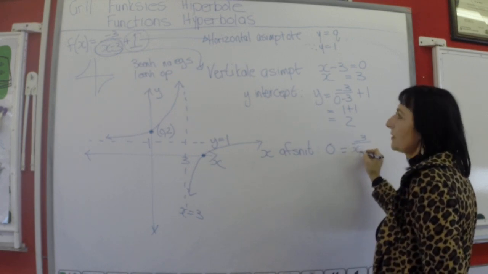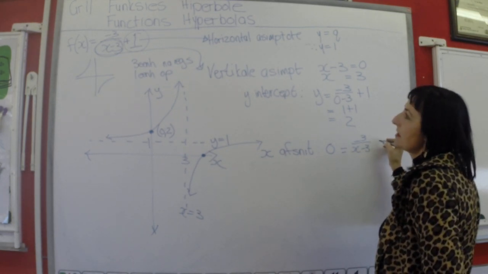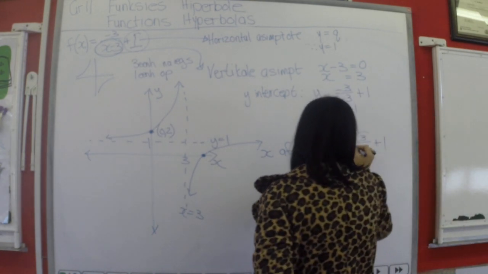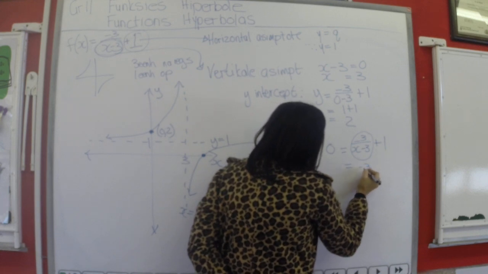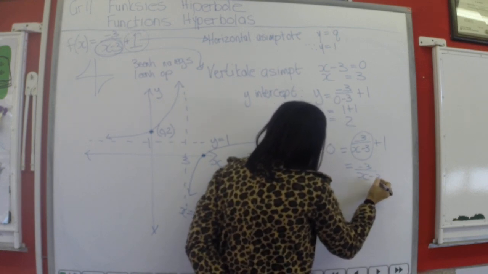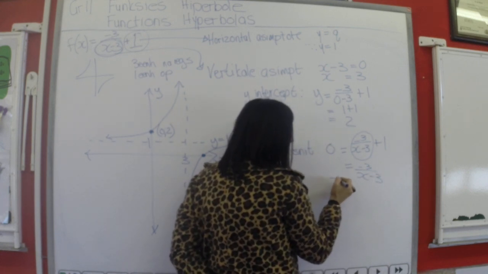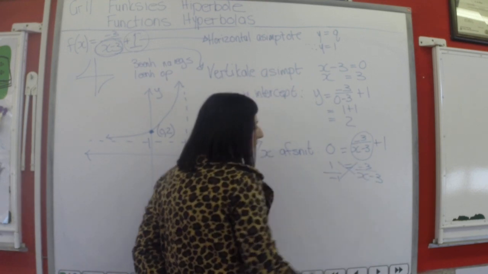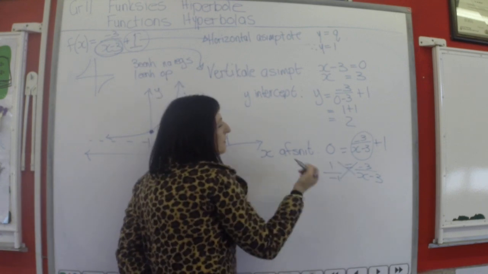As I do with any function to get the x-intercept, I'll make y 0. So now, het ek 'n breek aan die kant. So, I'm going to take the 1 to the other side of the equals, dan word hy 'n minus 1. Ek sit die minus onder, want as ek kruisvermenigvuldiging doen, dan is 'n min maal 'n minder plus.